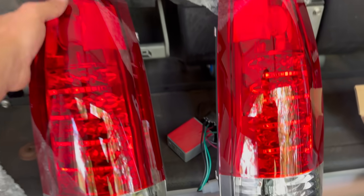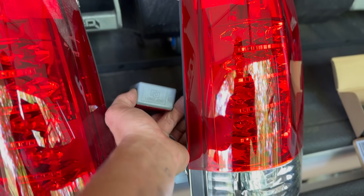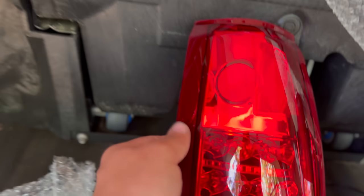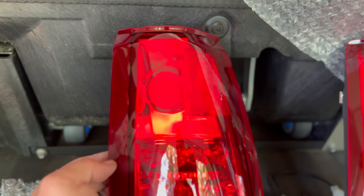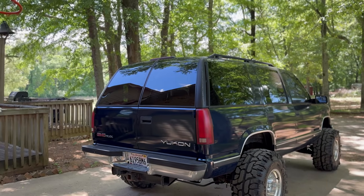Kept the red for the old-school kind of thing, but a little clear at the bottom gives it a nice modern touch — I'm stoked with it. They've got these big capacitors. Here's the crack — you can't really see it that well, but it sucks. Like I said, I've had them for a couple months so I can't return them. Never changed the taillights on an OBS Yukon so let's go ahead and figure it out.